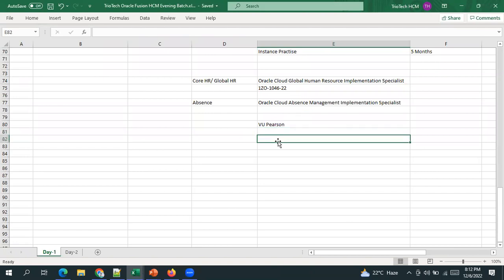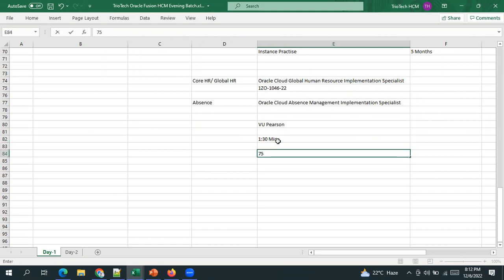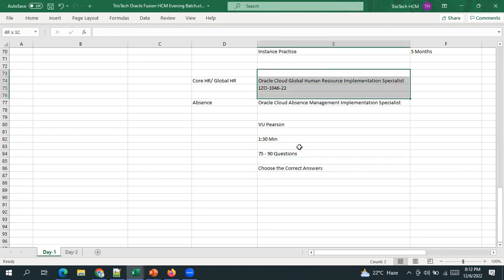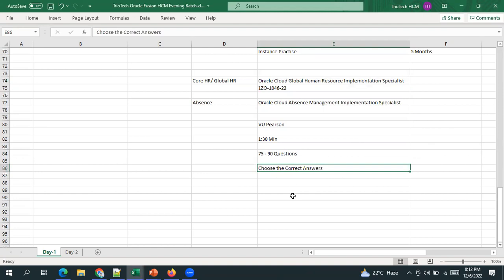It is a 1 hour 30 minutes duration examination, and there will be 75 to 90 questions in each module examination, in the form of choose the correct answer. A question will be there, then you will have options A, B, C, D over there, and you have to select.